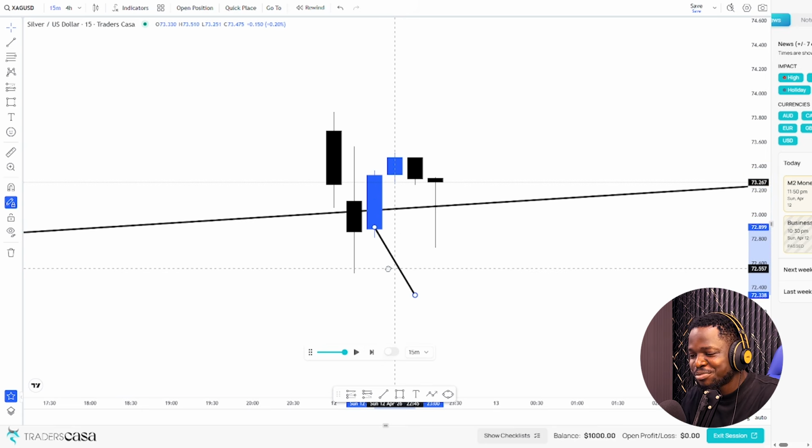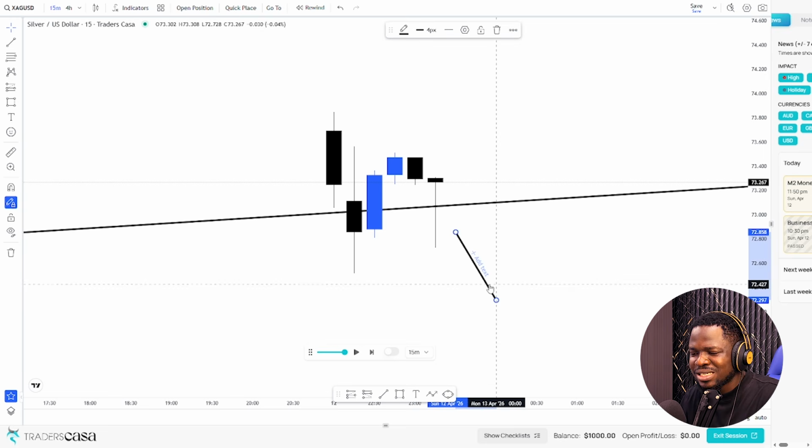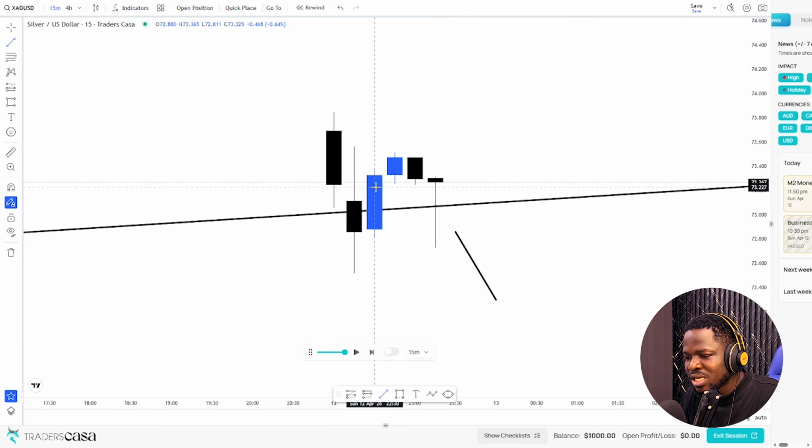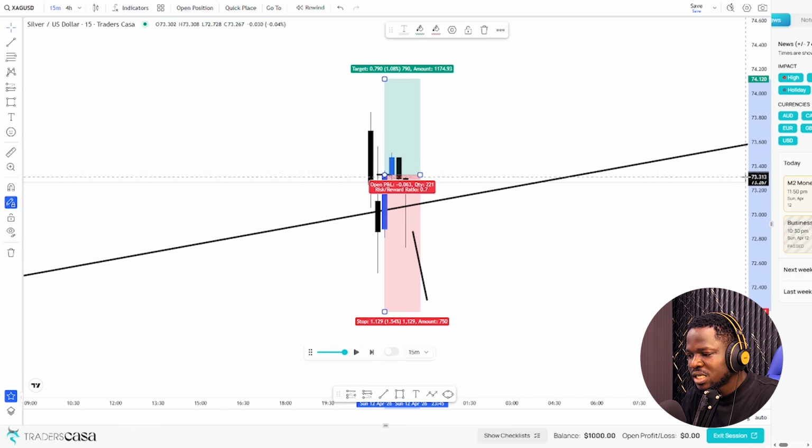If you are familiar with reversal candlestick patterns, you will understand that the bullish engulfing candlestick pattern is a strong reversal candlestick pattern. If you spot this pattern at the point of high probability, execute it without hesitation. This candlestick engulfed the whole body of this bearish candlestick, and we have the closing price zone around this place, which is going to be my entry. I'm going to use it here, then I will place my stop loss below this place.